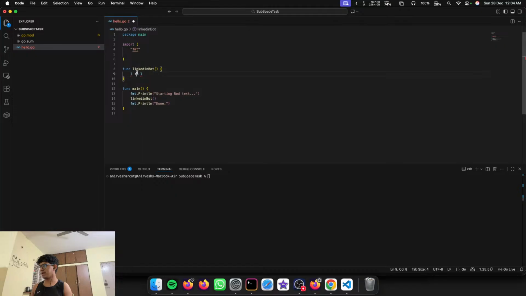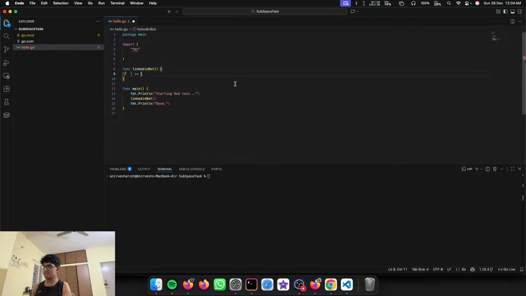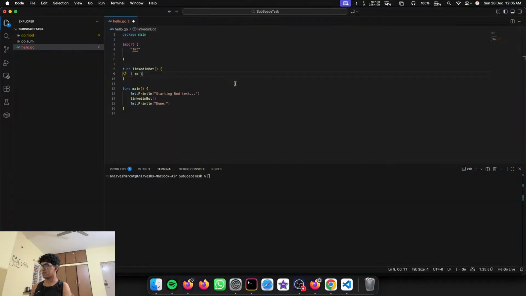And I believe this operator is for implicitly defining type variables, in the sense that instead of having to manually define the type for it, it infers the type from whatever you're assigning it. But that doesn't mean this is dynamically typed. It's still very statically typed. It's still a statically typed language, unlike Python.